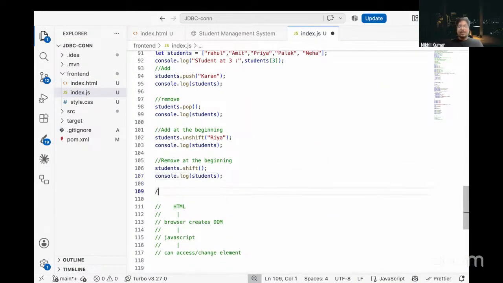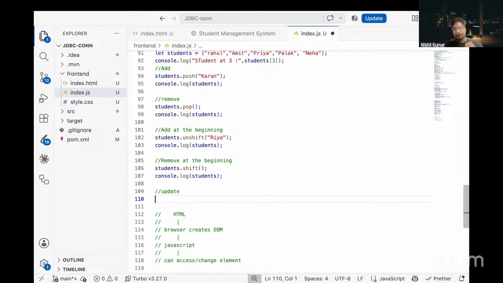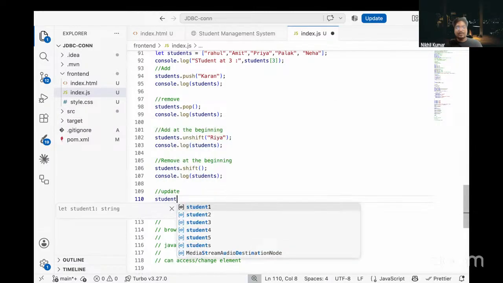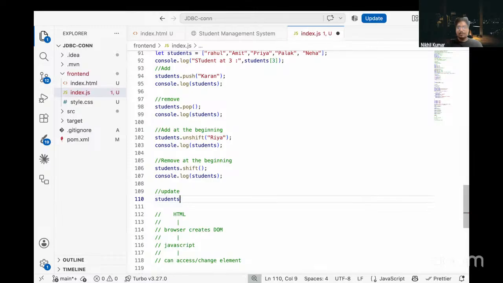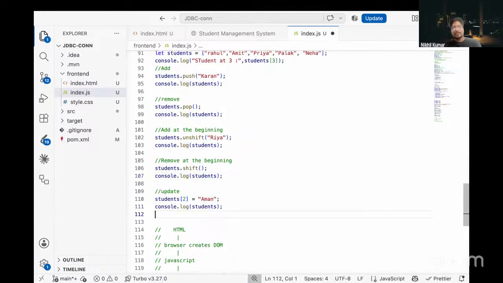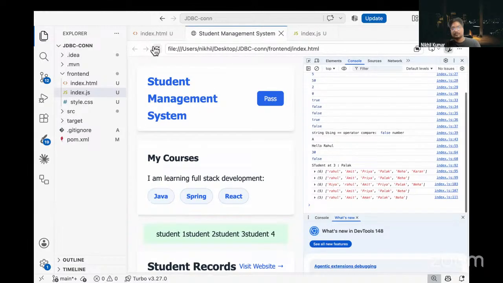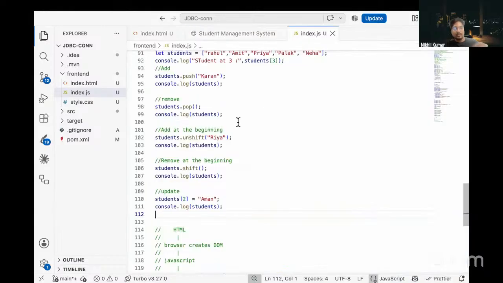And if we have to update our array, what can we do? How will we update our array? Similar to how we update it in Java, we can update our array. I will write index 2 and update it with Aman. So this data will be updated at the second index. Similarly, we can directly replace our value using the index. So this value has been changed here. Clear?